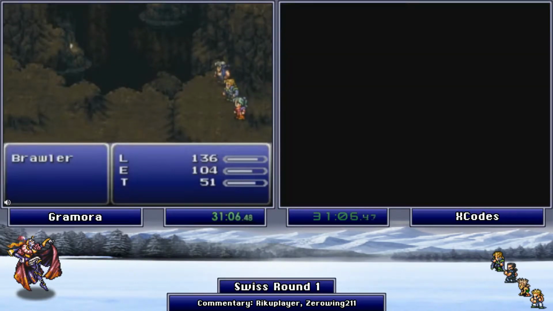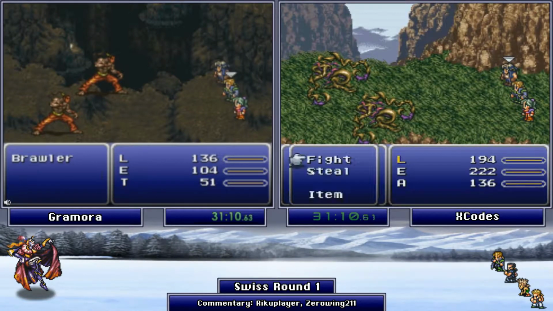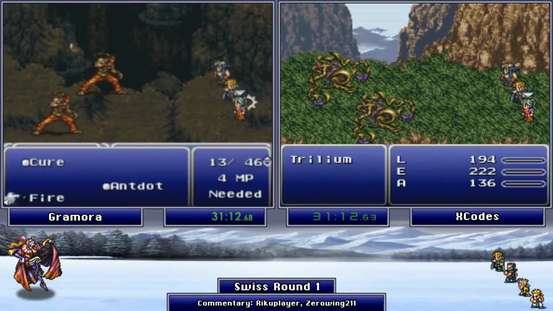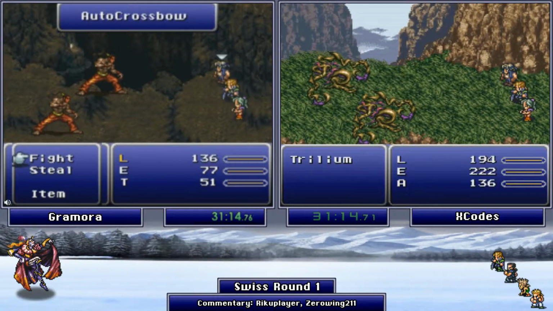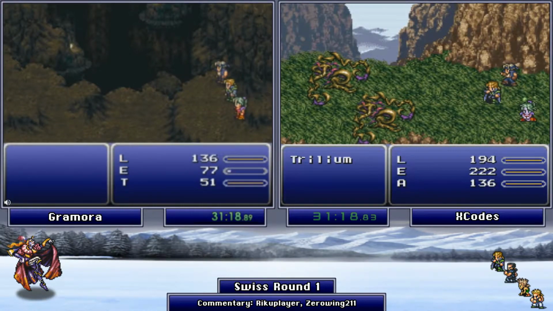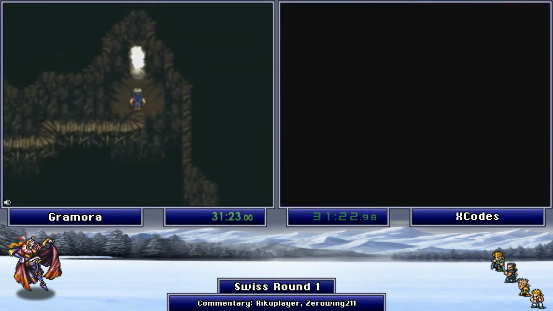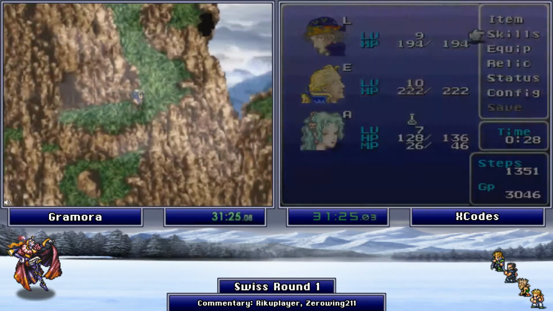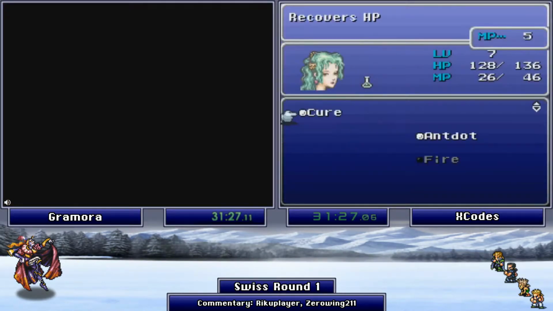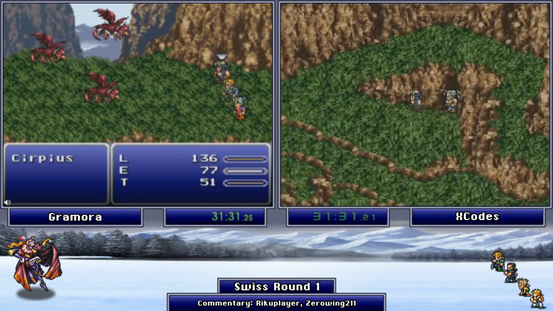It looks like XCodes has a little while longer to get his levels. He hasn't gotten them yet. He just needs to level Terra here, so everyone else is the level they need to be except for Terra, which hopefully he'll get in this encounter. That's the reason why we would run away with Locke, just so Terra would get more of the experience from this.